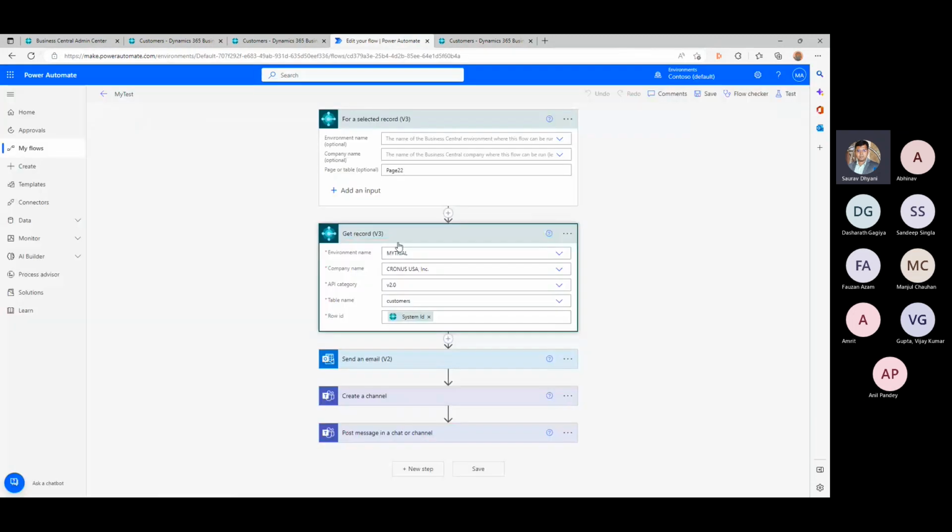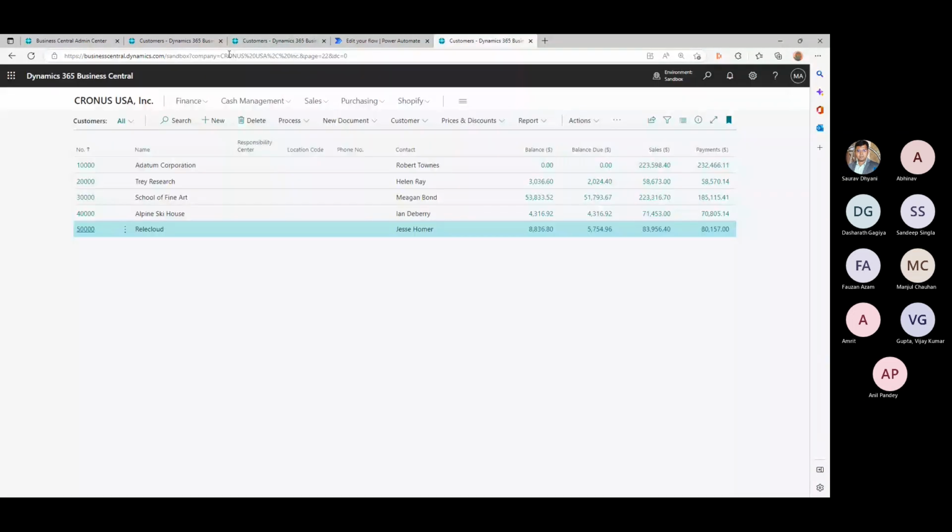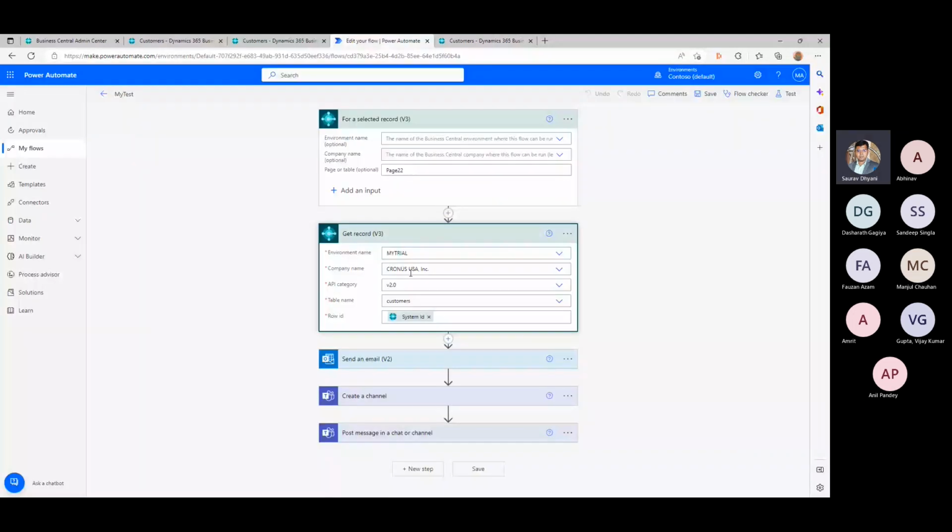So it is trying to find that customer from where we clicked that action on my sandbox. But the Power Automate flow is hard coded to go to my trial company Cronus USA, find that record, and then move forward from there. Now that limits us on the flow side, in how you do that. So we'll try to tackle this in today's session and understand it.